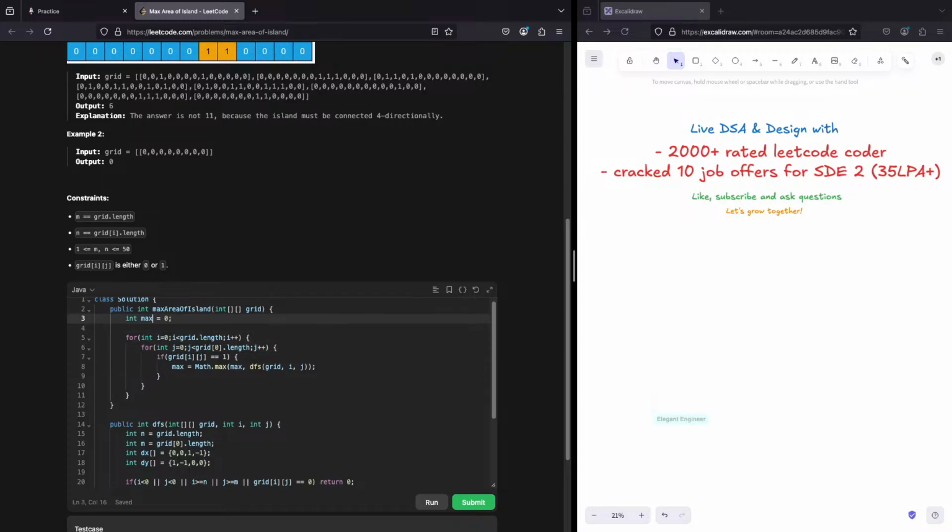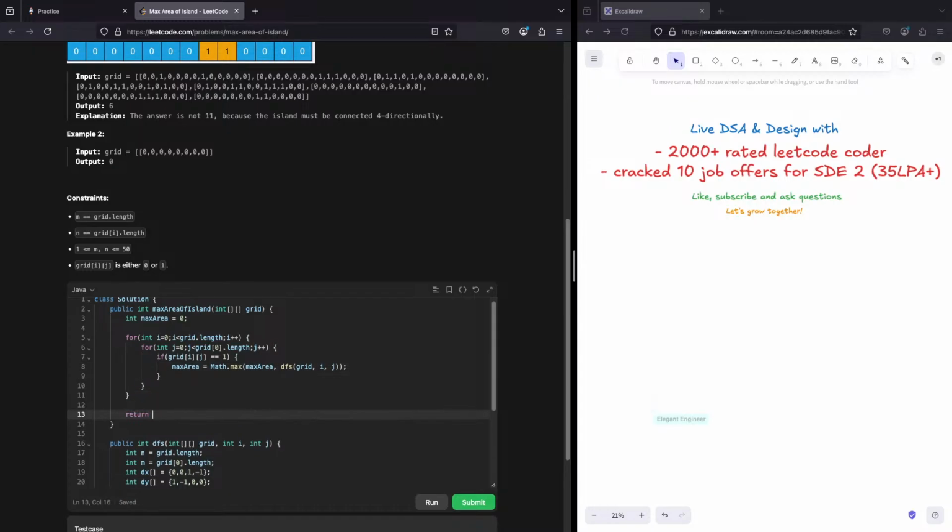Max, better to call it max area, max area.